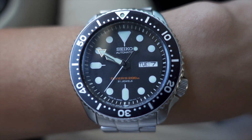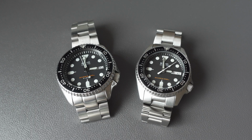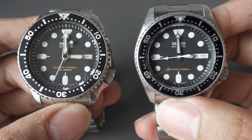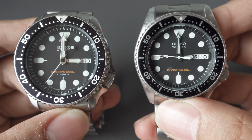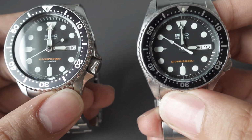So when you have finally accepted that downside, let me share with you my thoughts on these two similarly looking watches, yet different. Now this video doesn't work if you want both. Obviously just get both and the problem done, right? I don't think so. Anyway, you can switch them occasionally and you're good to go.